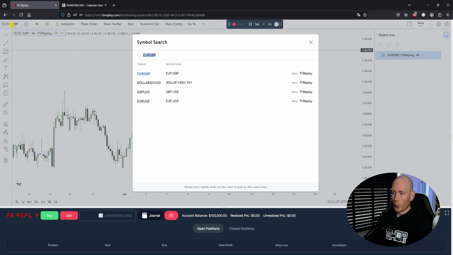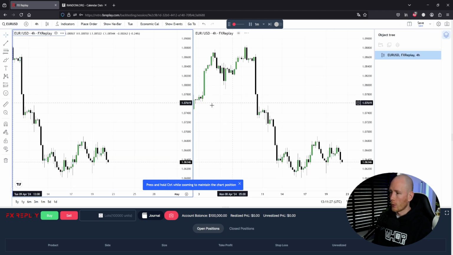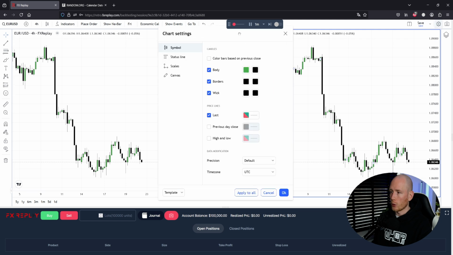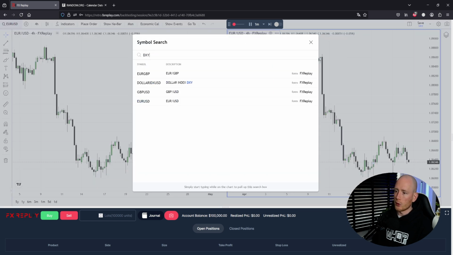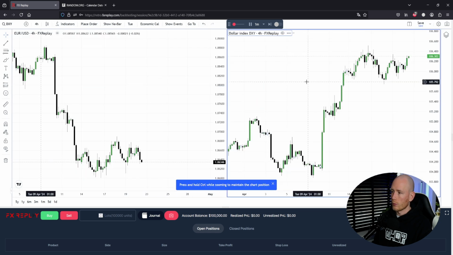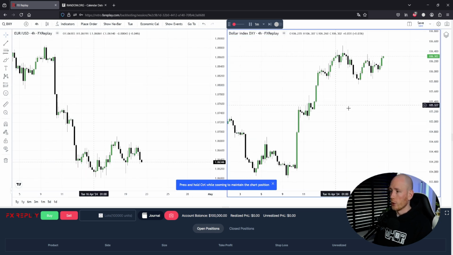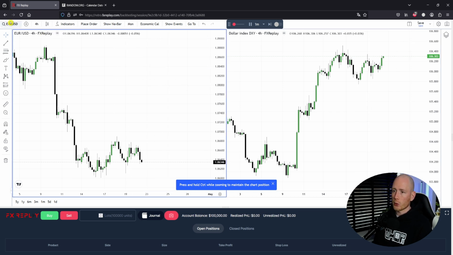So we want to do EURUSD. Then we're going to split up the screen, and I will remove the object tree here. This one I want to be DXY, so we're going to focus mainly on these two, because DXY is the backbone of our analysis. We're going to do that one first, and then look at what other assets we want to trade. Let me put this one on EURGBP, actually, so I can know the relative strength.